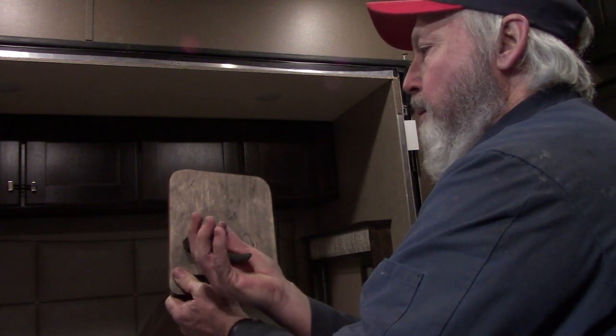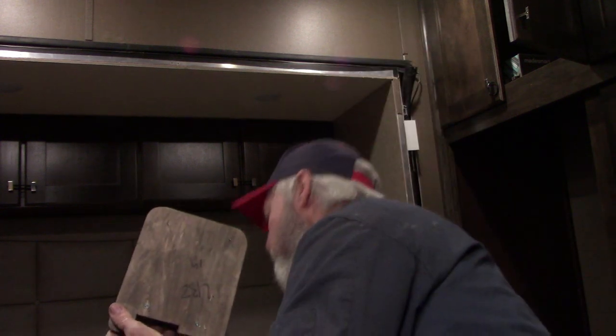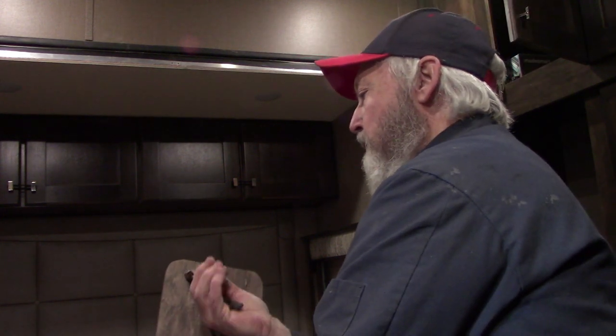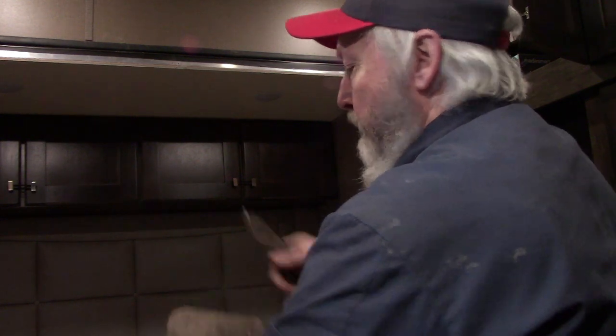That way, when you put your new brads in, instead of having 8 holes to repair, you've only got 4, because you didn't disturb these 4 old holes. Always do this with all your trim. When you have to take a piece of trim off and put it back, just pull those brads out the bottom, or the back side. Save yourself a whole lot of grief.